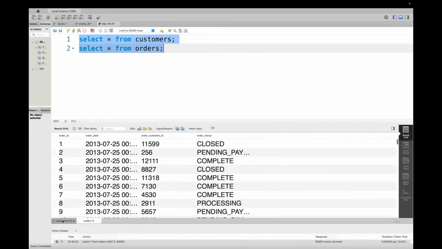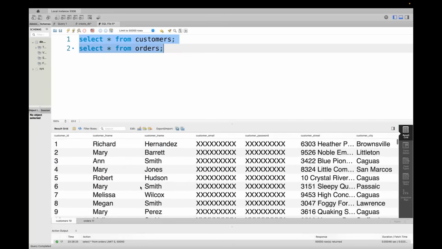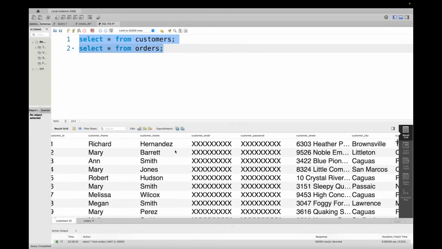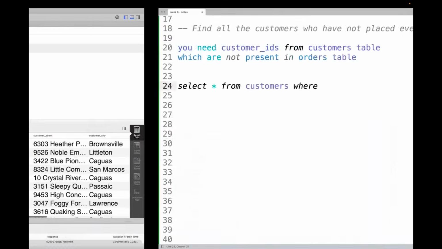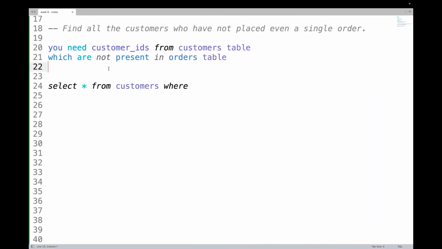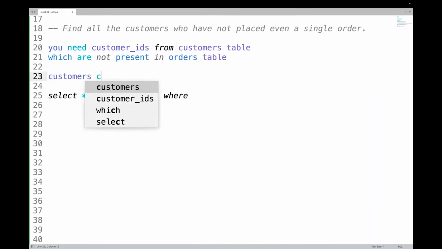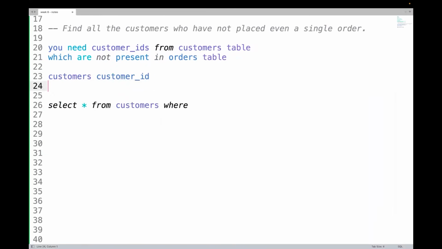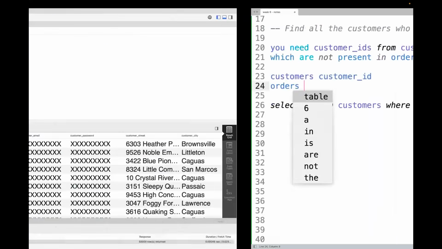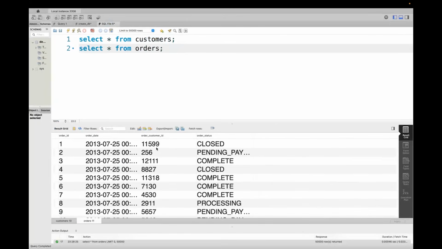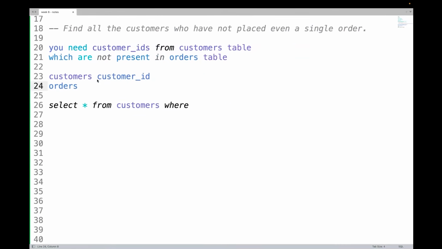So this is the customers data set and this is the orders data set. In customers, what do I have? Customer ID. In orders, how do I say this is for a customer? Order customer ID is the column.